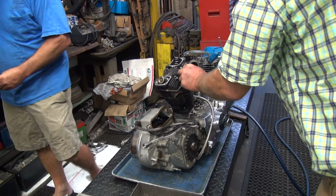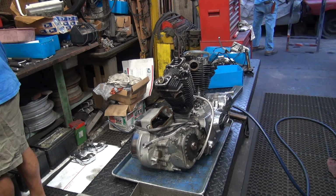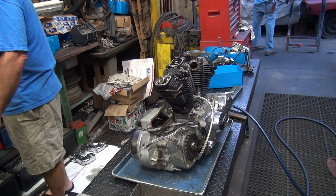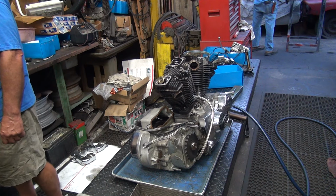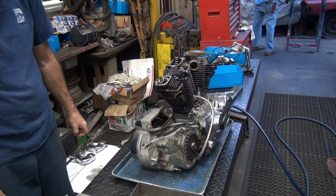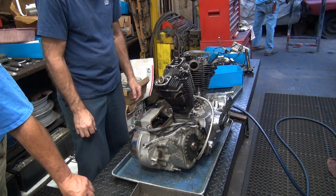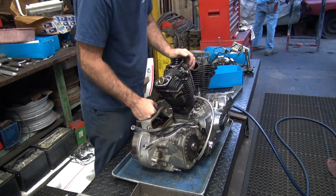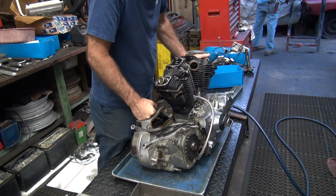No. I said 12-point. This is later than 72. It's 76. Yeah, that's right. I can see 76. I see that, but why don't you go get a socket that fits? You also need to get an inch and a quarter and an inch and a half socket while you're at it. Inch and a half right there. I already got it. There you go. Good job. Where's your inch and a quarter though? And that's a 7/16 12-point, right? A half drive socket would be good. Half drive? Half drive.